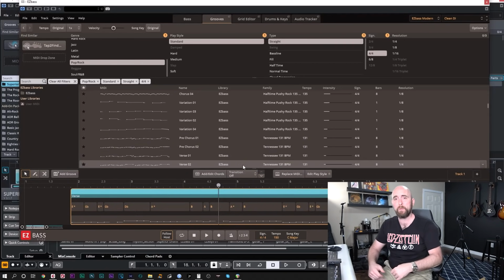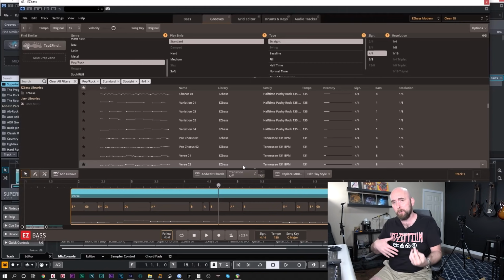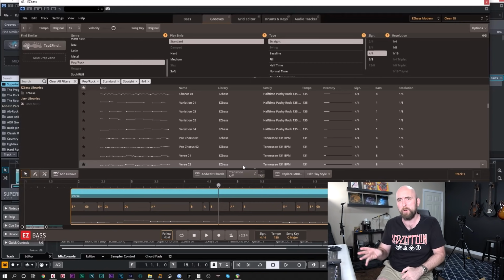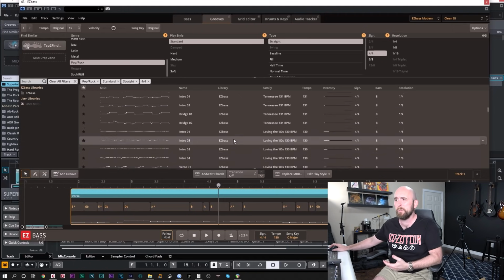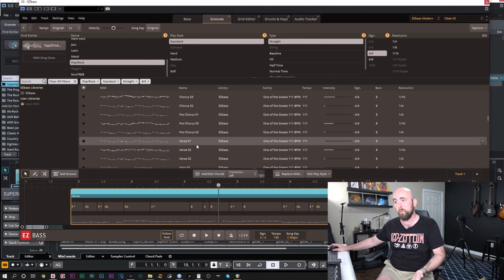A lot of people will say, well, why don't you just grab a bass guitar and play it? Well, that's fine, but then I'm locked into what I did. I'd have to set the bass guitar up. I actually like this for composing because it can spark new ideas, maybe give you a feel that you never thought of, that you can then add variety and variations to. And with all these grooves and different libraries and different ways of editing them, it's really quite interesting.